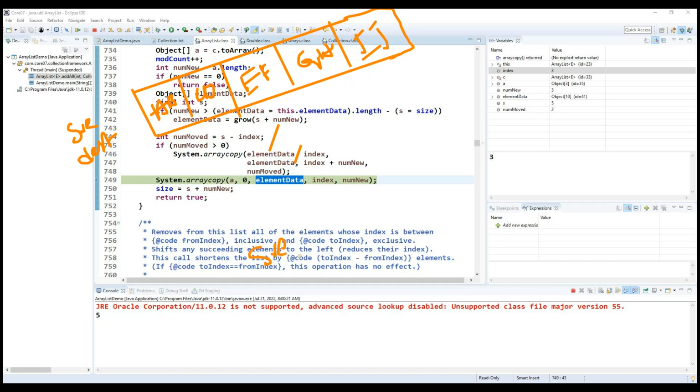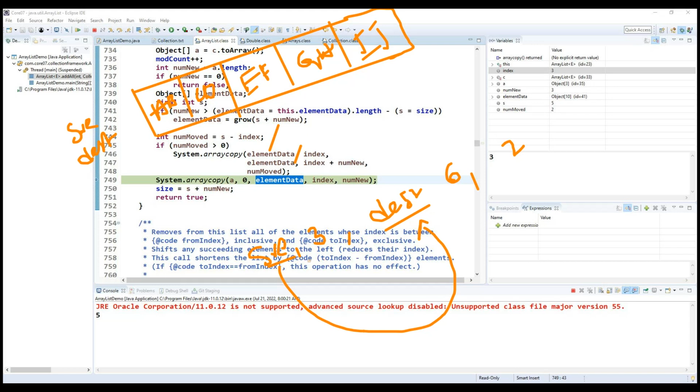The first one is expecting the source, and the source index is 3. The destination I'm passing here starts with destination index 6, and how many elements do we want to copy? So it is trying to give me these elements here. Observe carefully: source and destination are the same, but the source elements are going to be stored into the destination. Observe how it is modifying this particular value.